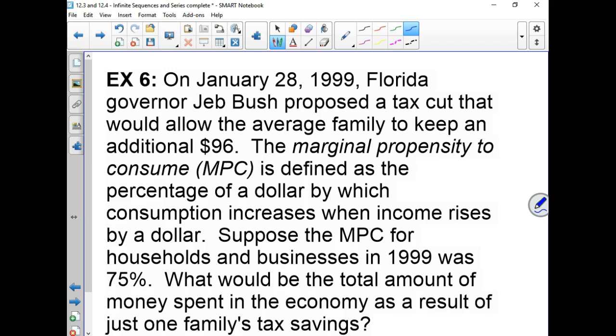So when you give somebody money, that's why they do stimulus plans sometimes. I can remember maybe when George Bush was president, everybody just got a check for like $400 or something like that. It was a stimulus plan because they were hoping you would spend a good part of your $400, and that would go to businesses, and they could spend part of that $400, and it would jumpstart the economy a little bit. I don't know how well it worked, but I did get happy with my $400.